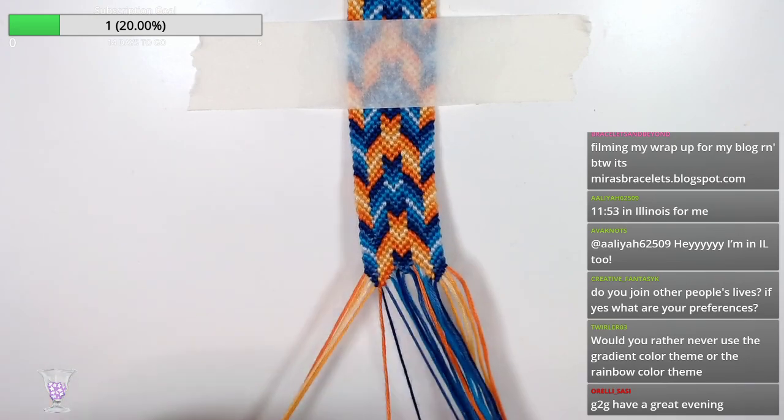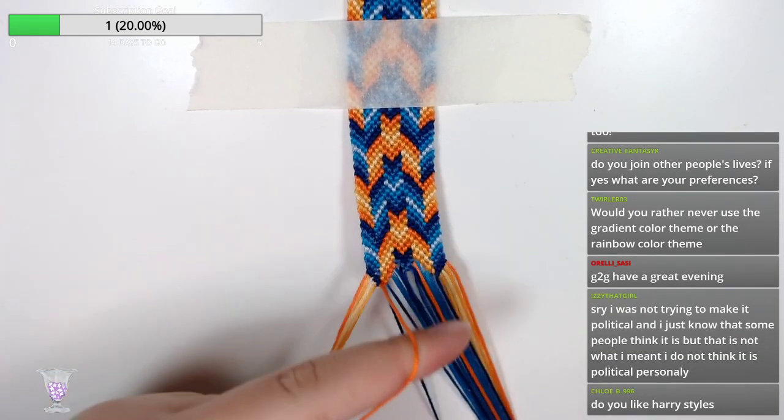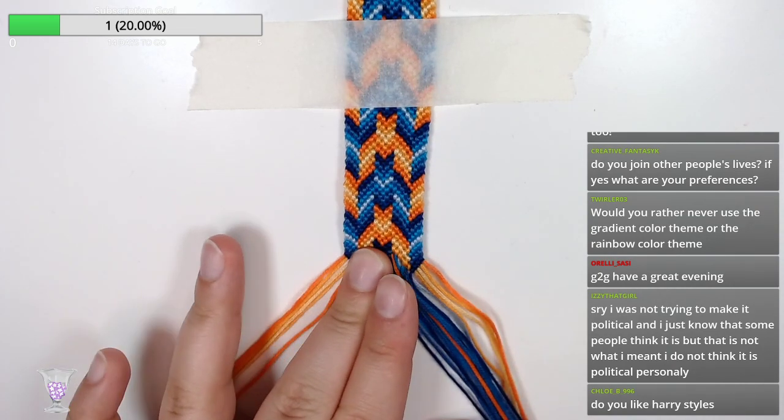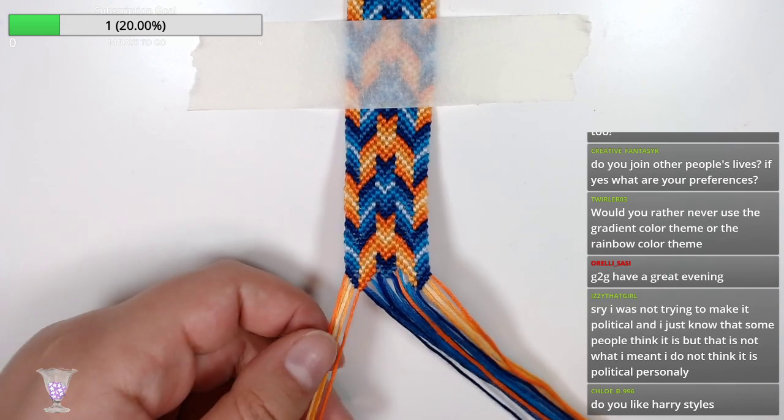Would you rather never use a gradient color theme or never use the rainbow color theme? Ooh, never use the rainbow. I like the rainbow, but I overuse it, to be honest. So I'm gonna go with never use a rainbow and do a gradient.